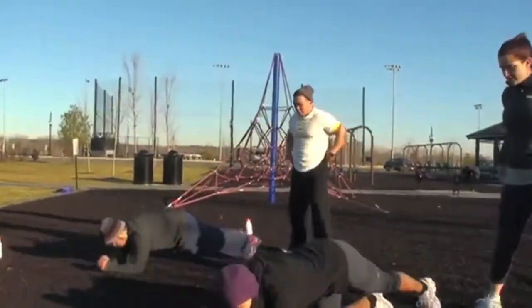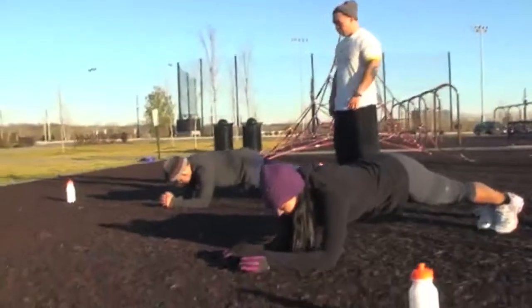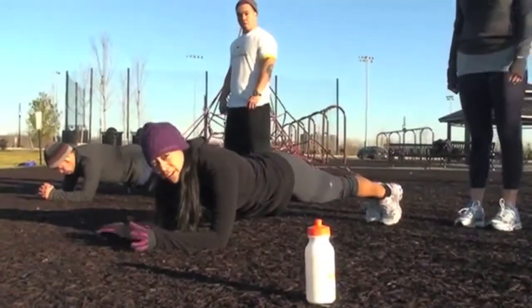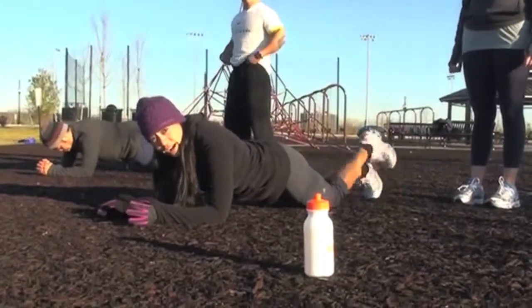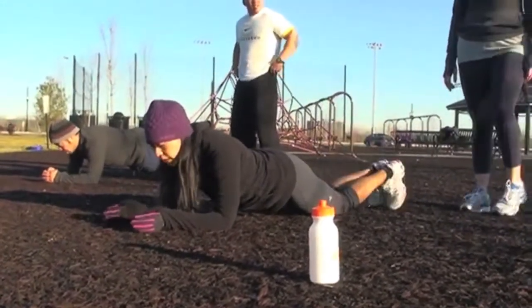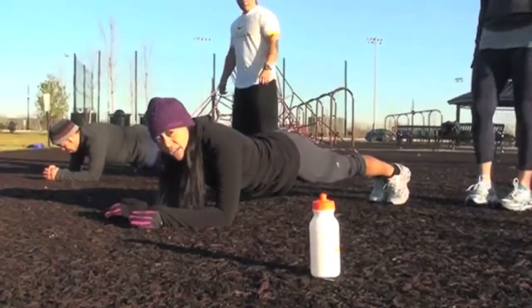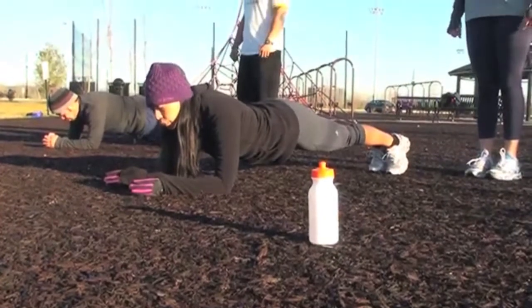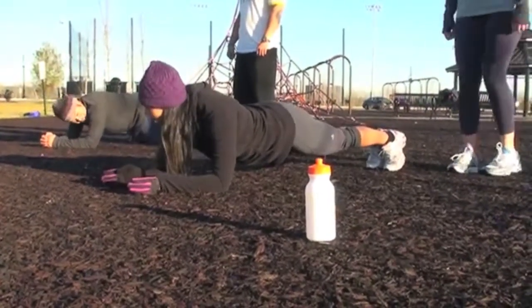Plank position. 30 seconds. Here we go. Remember, if you start getting tired, it's fine. Go to modified, still keeping the core engaged. Breathe in through your nose, out through your mouth. Go!